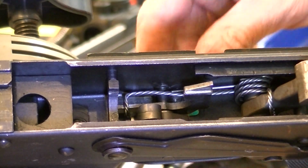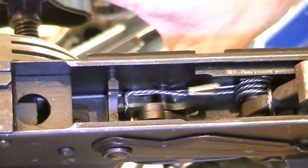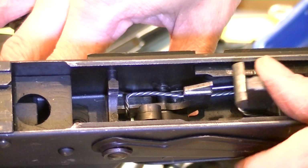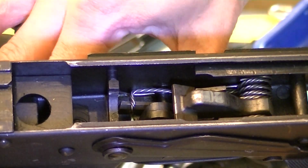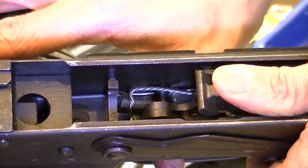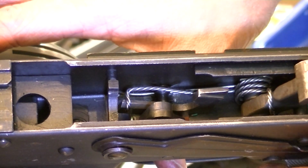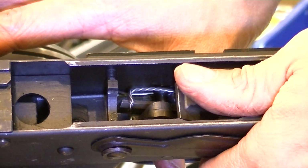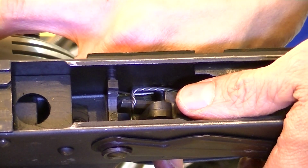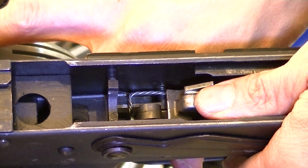Anytime you test a trigger, watch my thumb here, this will be me operating the trigger. You pull the trigger, the hammer comes back and is cocked, okay? We pull the trigger again and release that hammer. Bam, there it goes. Now I'm holding that trigger down. Without relieving the pressure on the trigger, push that hammer back again, and then let go. Make sure the hammer is caught by your trigger system.